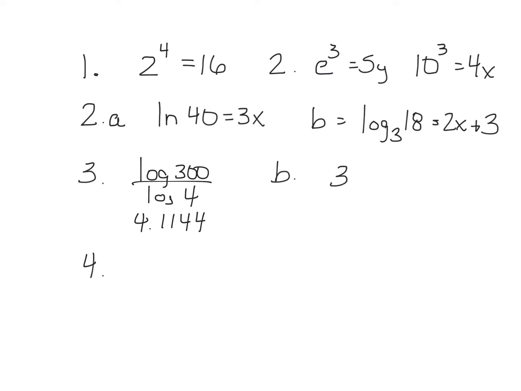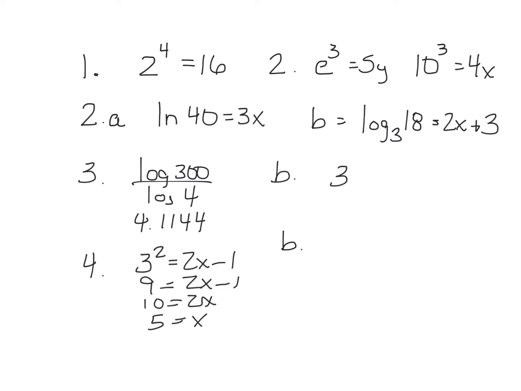In number 4, we're solving logarithmic equations. 4a has a single log by itself. We can change the form, so it'd be 3 squared is equal to 2x minus 1. 2x minus 1 would equal 9. And then I'm going to add 1 and divide by 2, and I would get x to be 5.